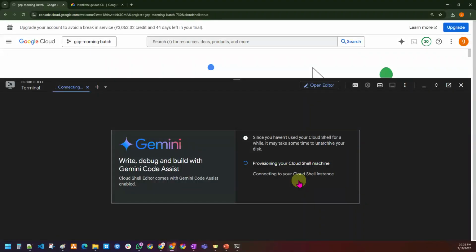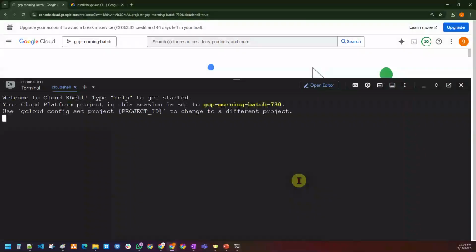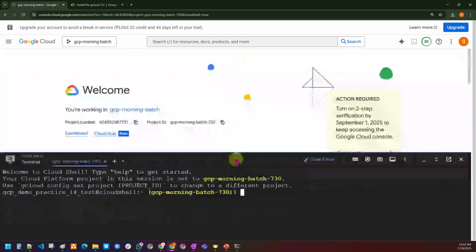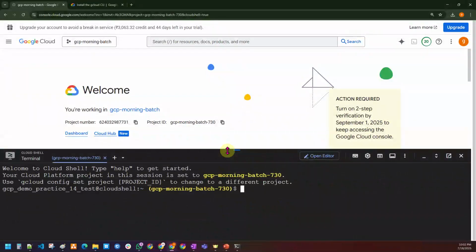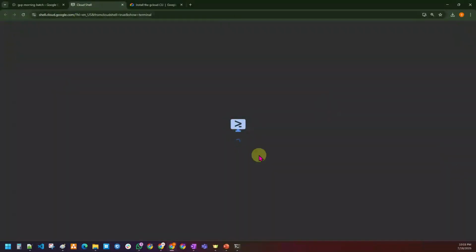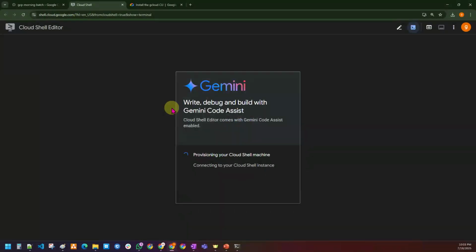So now you have three interface methods on your screen. I can drag this up and down according to my requirement. No, sir, it is a small window and I cannot see it clearly. Can you open this in a new tab? To do that, the Cloud Shell terminal can be opened in a new tab by clicking here, Open in a new window, so that it opens in the new window.